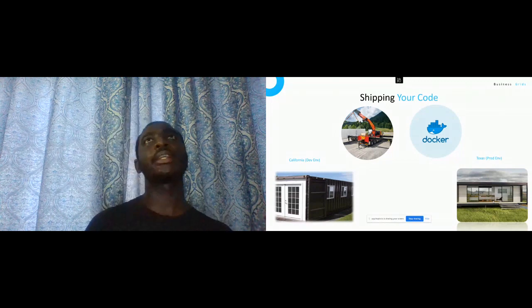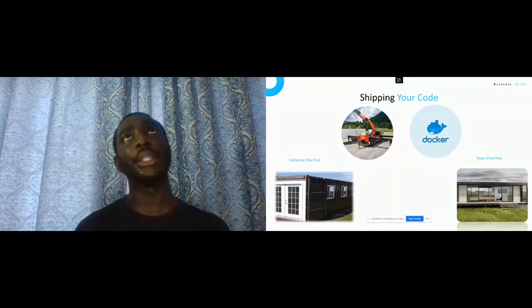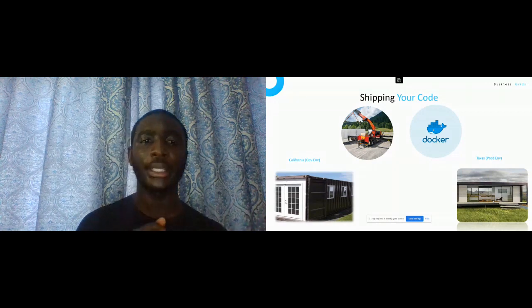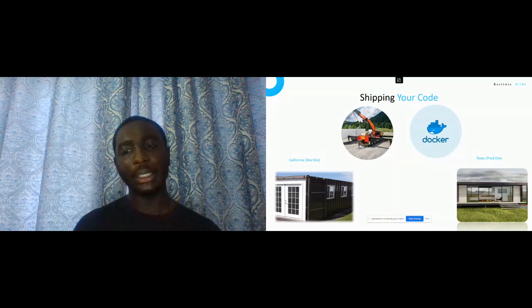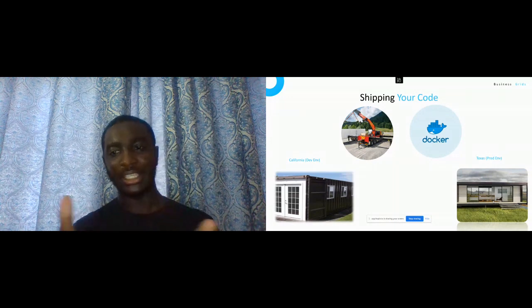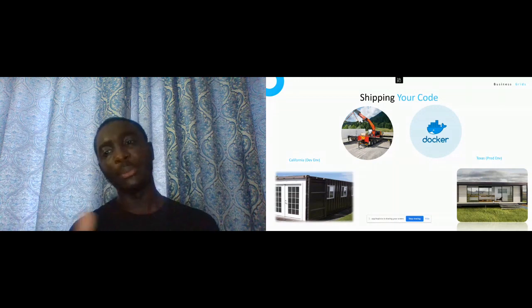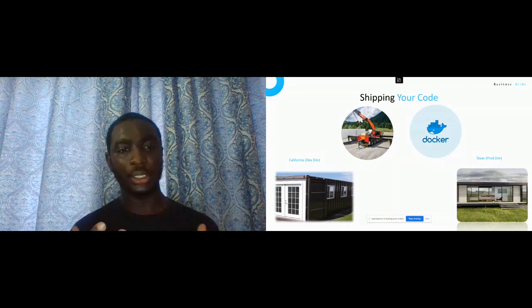Now, there are some things that you would need. There's one key thing you need when you're trying to approach this, because your question is, okay, now I have moved this across from California to Texas, but obviously while you were out in California, for instance, you had power connected to your container home. So you had your lights on, you had water plumbing connected to your container home. So you had all that stuff set up. How would that work? How do I guarantee I have that same exact configuration and setup when I move to Texas?